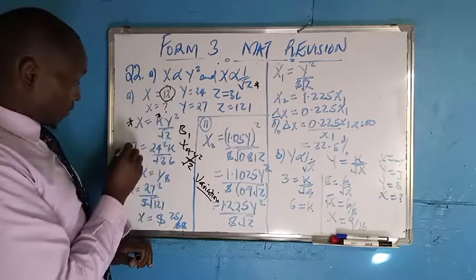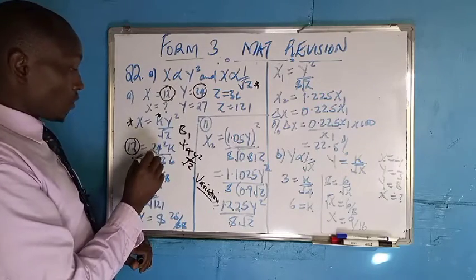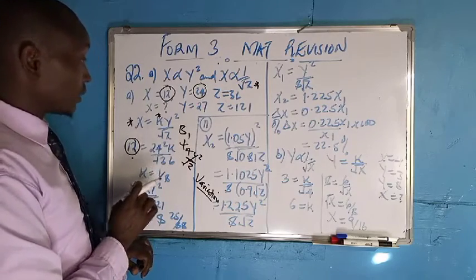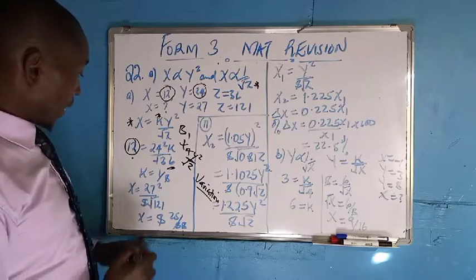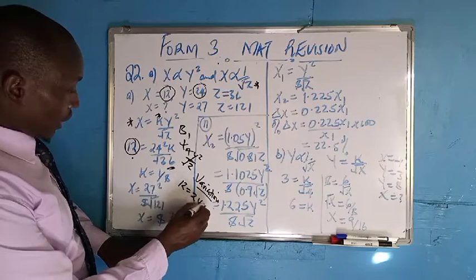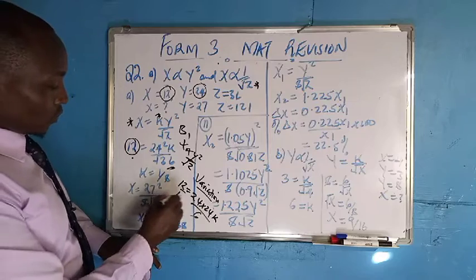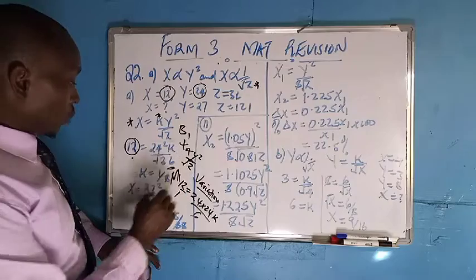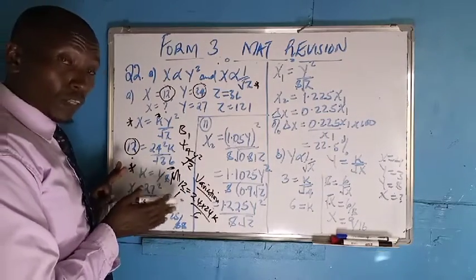What I need to do is to replace what I've been given. I've been given the value of x, 12, equals the value of y, 24 squared, as per my formula here, times k, the constant, all over the square root of z, 36. If I'm able to do that, this will be 12 equals 24 times 24k over the square root of 36, which is 6. So by doing that, if I cross multiply, I get k to be 1 over 8. So my student just worked that out. I have the value of the constant.